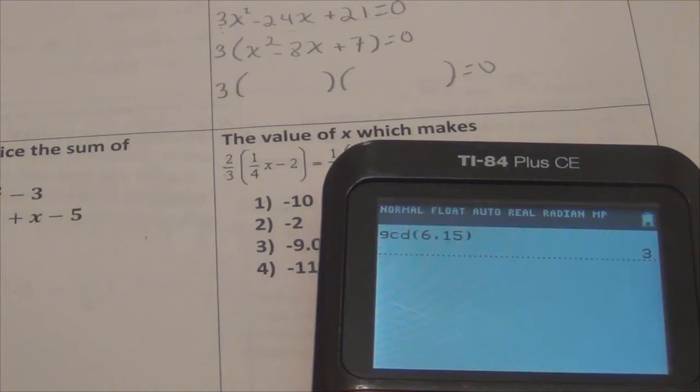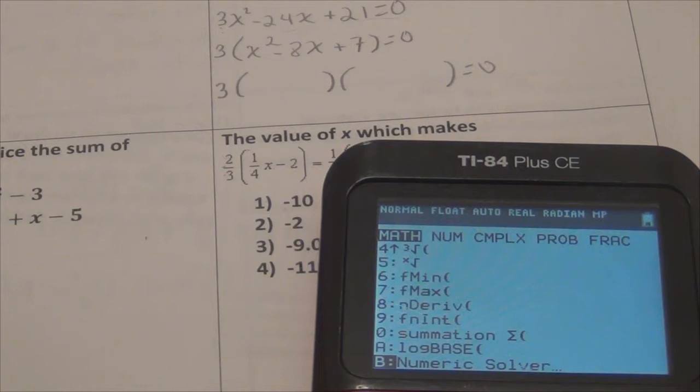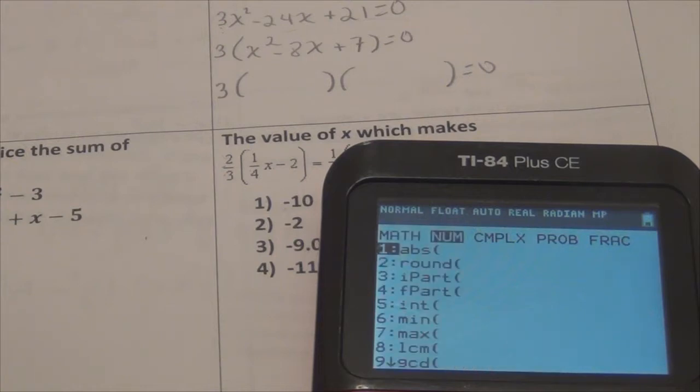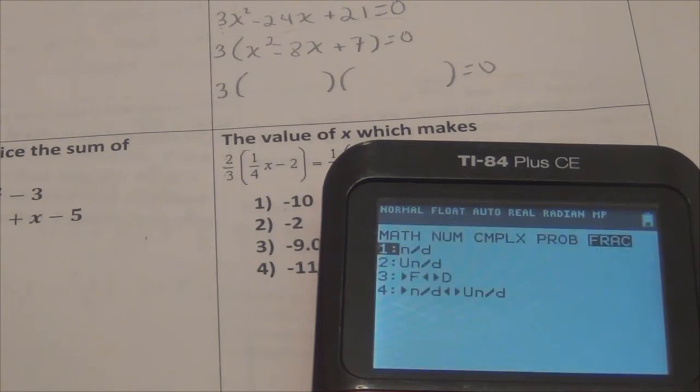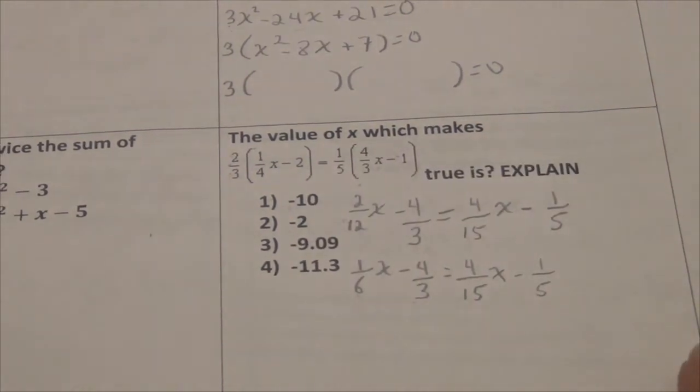Let's see. Okay, that's not greatest common divisor. Now that's the greatest common factor. Let me try again. No. The remainder. What else? No. And no, it didn't work. Okay, cool then. So I'm gonna have to do it by hand.